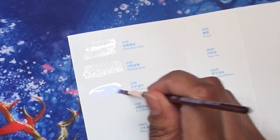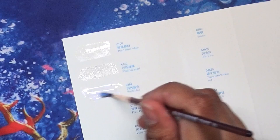Let me just adjust my light a little bit. I'll go off camera and adjust my light. Okay, so I've adjusted my light a little bit. I think you can see this better. It is silver and pearl white, so it's a little bit difficult to see, but please take my word for it. It's absolutely beautiful. So now I have a flash blue. This is like a pearl blue in the Calero paints that I've got. It's really stunning.